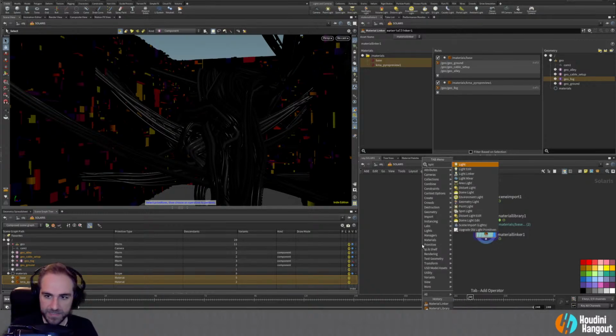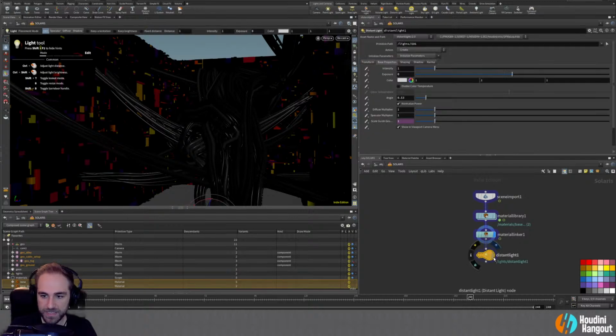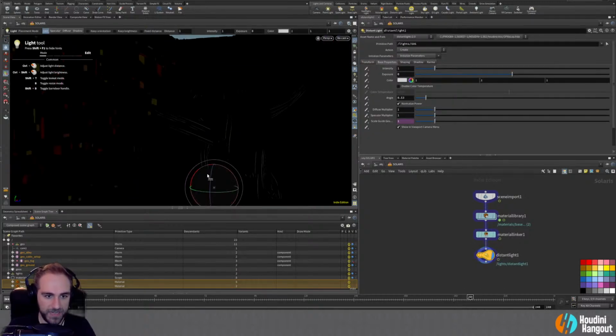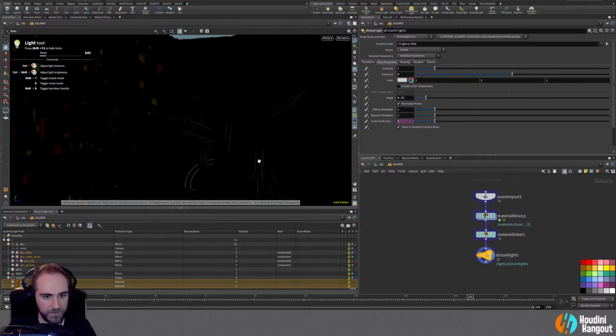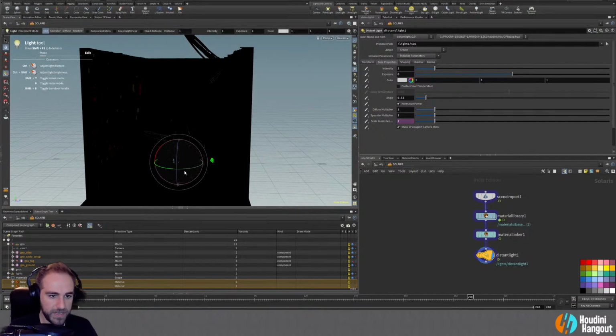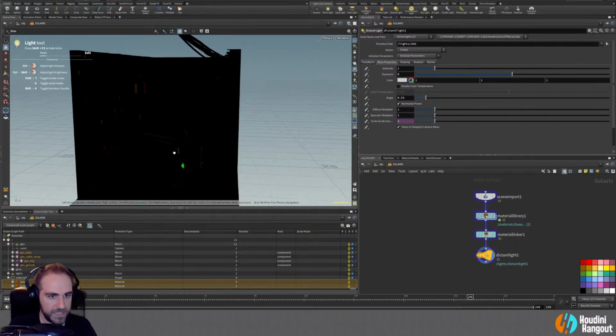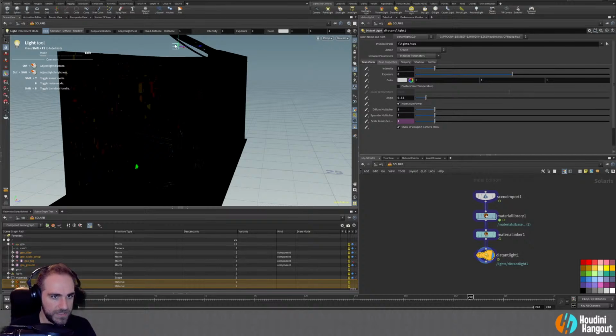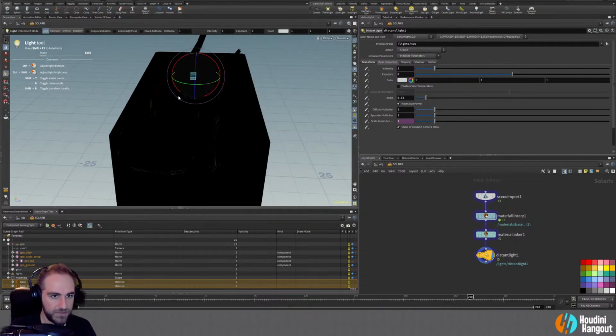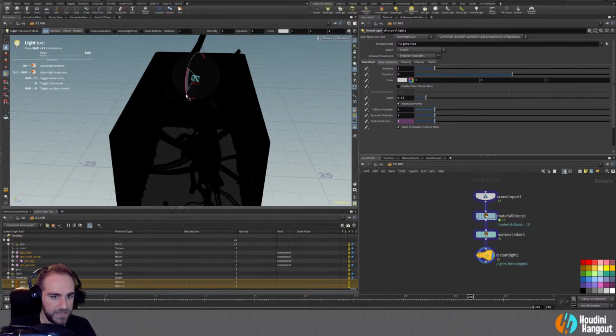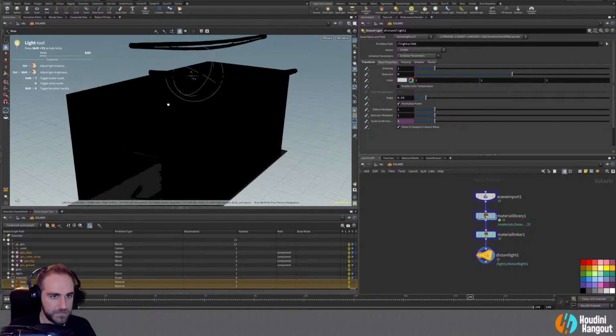Then we need some lights. Let's do a light. Maybe I'll just do a distant light to start, just to get some directional light going on here. What? Okay. I thought that should have done it, but that's okay. Let's do a T and move this up. Just see what, oh, there we go. It's facing in the wrong direction, no wonder. So if I bring it like this, maybe down like so.